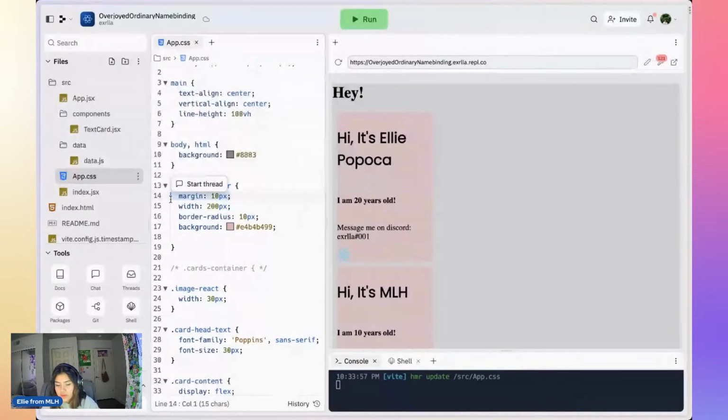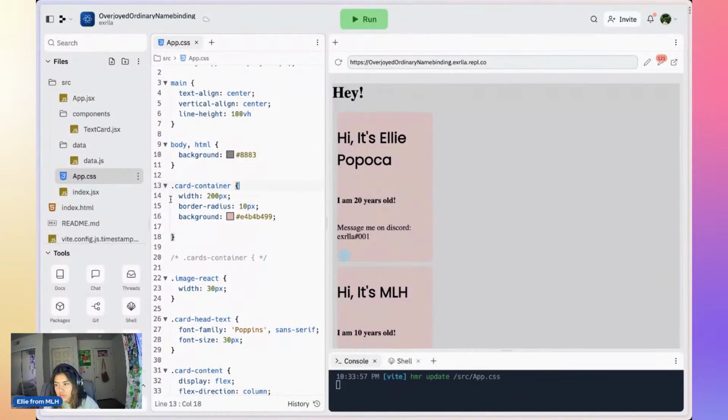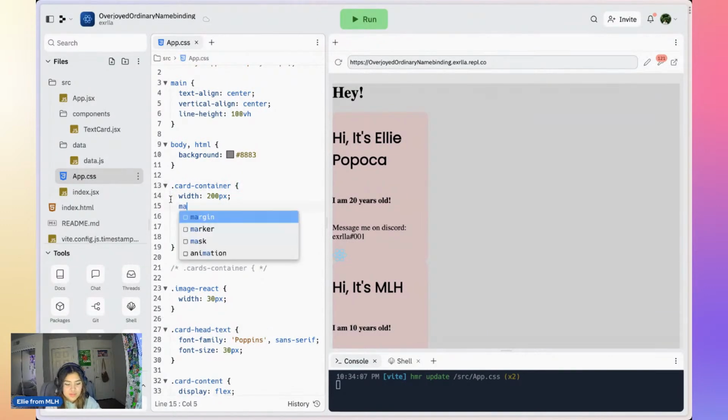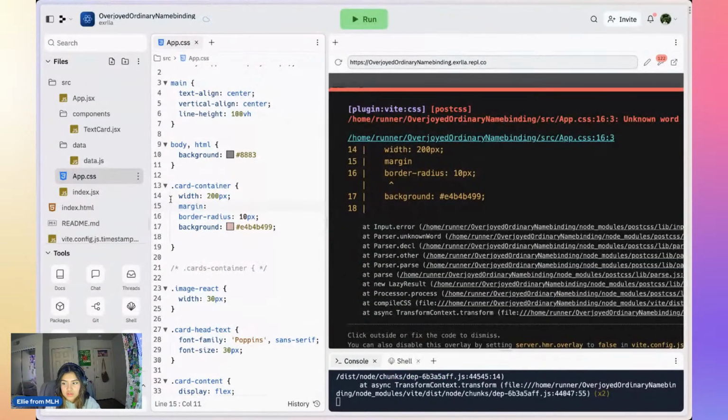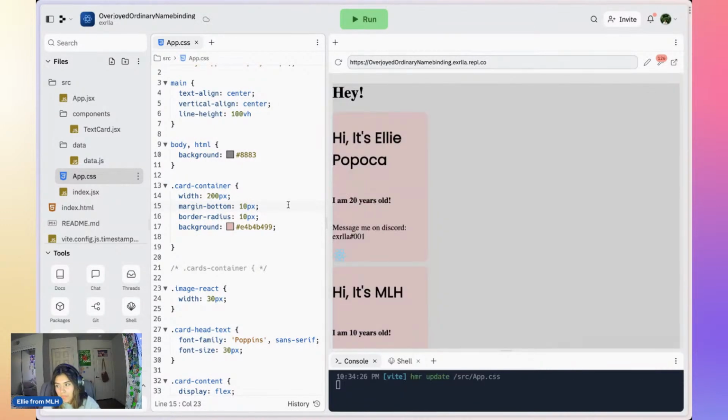All right, and then let me get rid of this margin. Oh, okay, we need that. Margin bottom 10px. Okay.